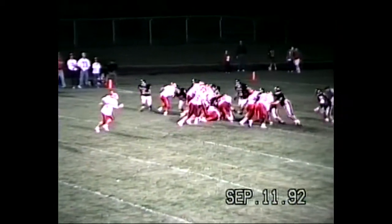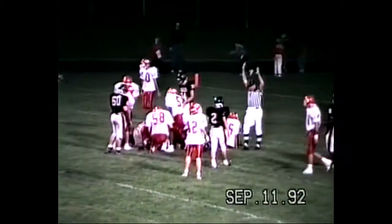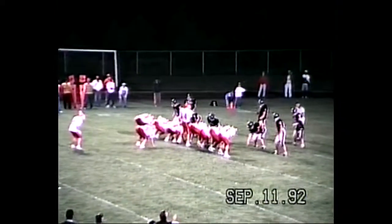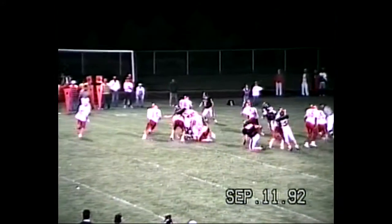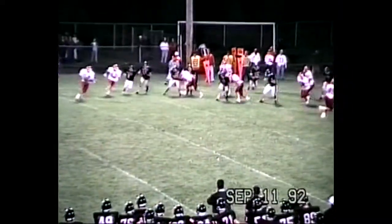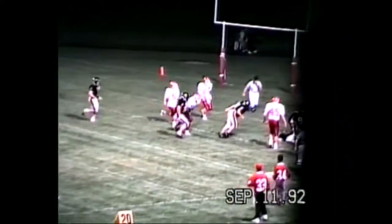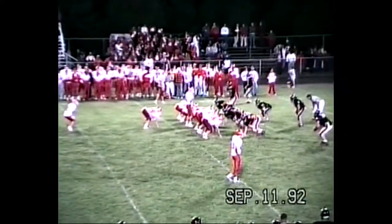I formation. And handoff going right up the middle to Aaron Butler. We have a flag immediately on the clock. Ball now spotted at the Circleville 13. Turn and fake handoff, rolling out to the left side is Johnson. Wants to get rid of it. Now reverse direction, cutting back to the right side of the field. Wants to throw. Still hangs on to the football. Cuts it in, heads up to the Circleville 33-yard line.